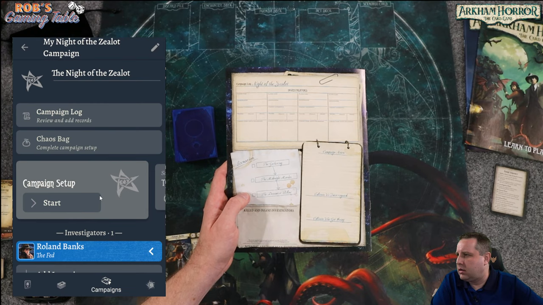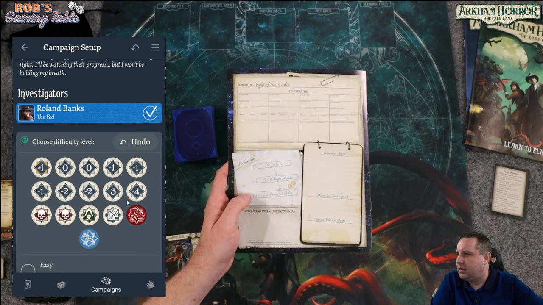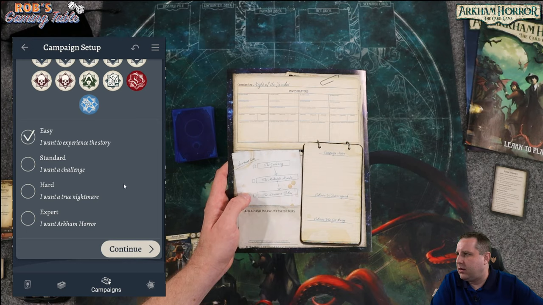Oh, I should have done this before. I'm so sorry, guys. Oh, it actually walks you through the story and stuff. Man, this is a very slick little app. Choose our difficulty. We did easy. Oh, that's so cool. Look how nice this is.